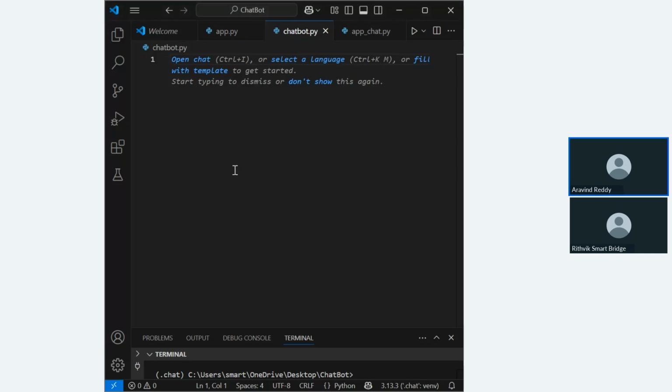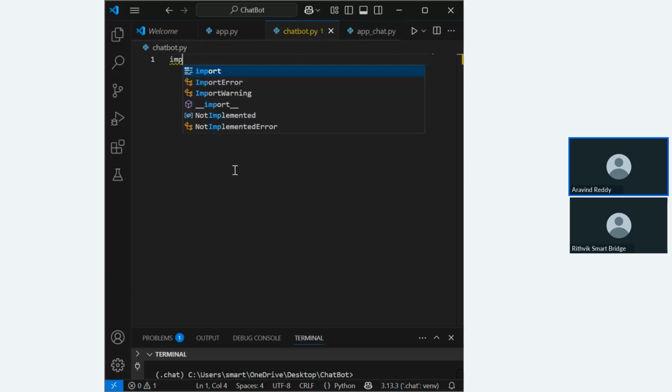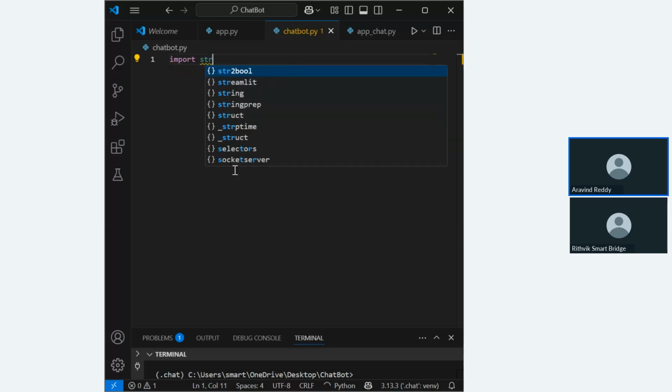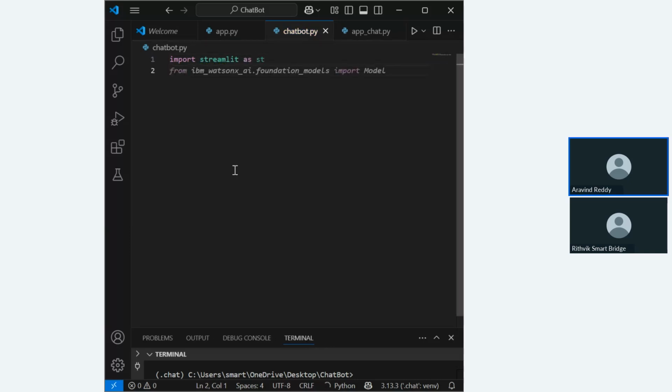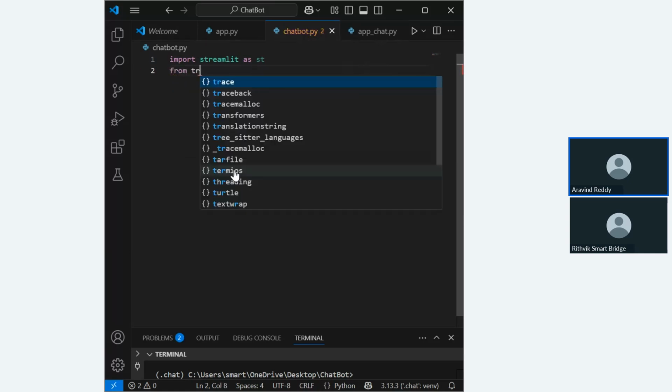So the first step, generally, we need to import libraries. For me, I'm going to use Streamlit. Okay. Next, I'm going to use from transformers.